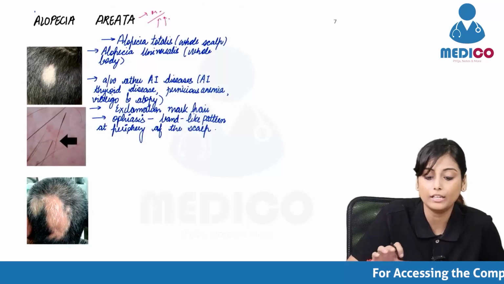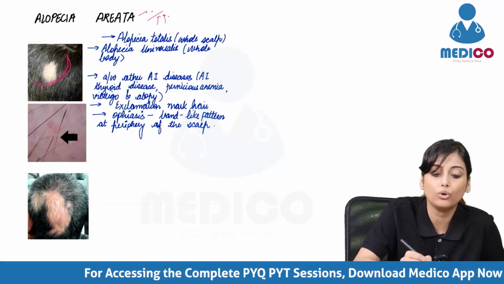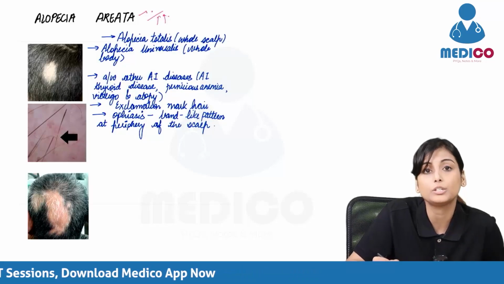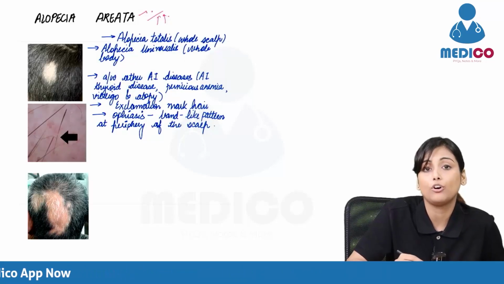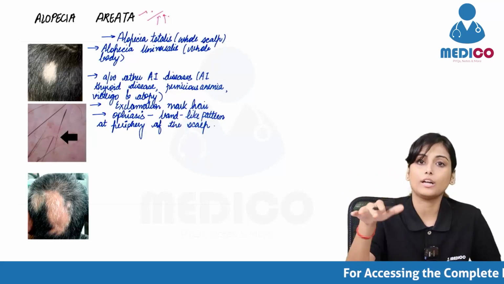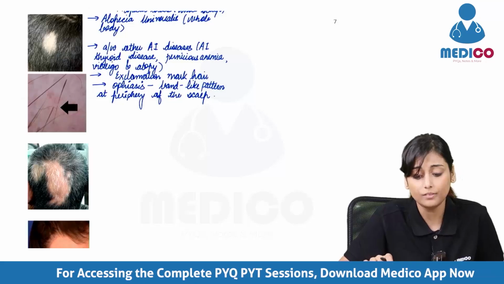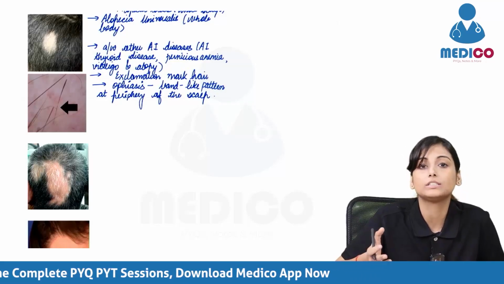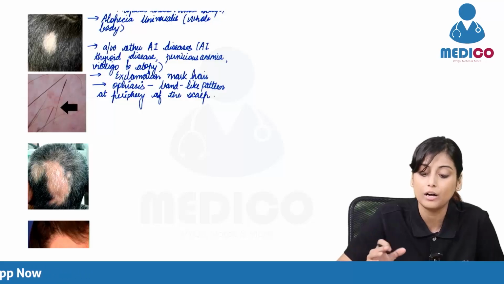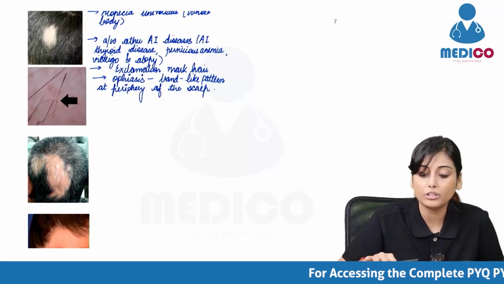That is the protocol. Anyways, the MCQ is, if the entire scalp hair falls off, that is called alopecia totalis. And if the hair fall is present all throughout the body, like the eyebrows and the body hair, everything falls off, then it is called alopecia universalis. Since it's an autoimmune disease, it is associated with other autoimmune diseases like thyroid disease, pernicious anemia, vitiligo, and atopy. So whenever a patient comes to you, you have to screen them for these diseases.